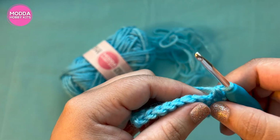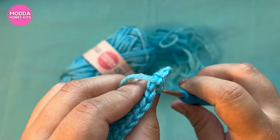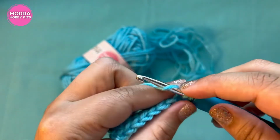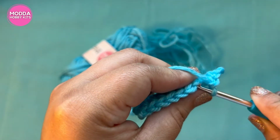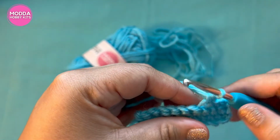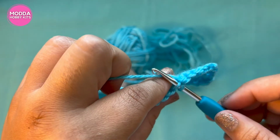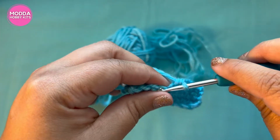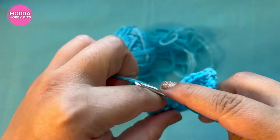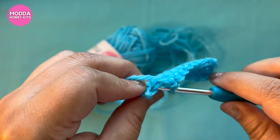So I'm going to show you how to single crochet in the front loop only. So remember, we're leaving behind this back loop. We're only going to work through this front loop. So I would just insert the hook, pull the yarn through, yarn over, and single crochet as normal. So I'm going to just go through the front loop, pull the yarn through, and yarn over through both. So I'm just going to single crochet all across, pull the yarn through, so insert the hook, pull the yarn through, yarn over, and under both loops. And remember, I'm not going through this loop, just the front.